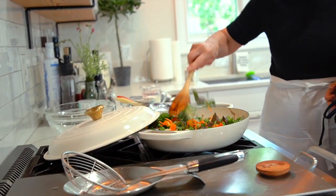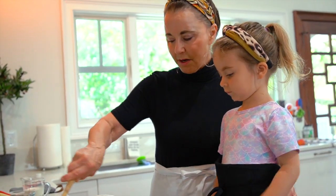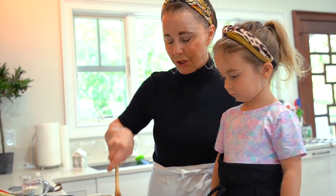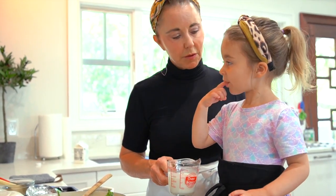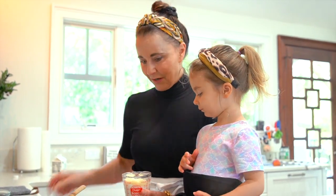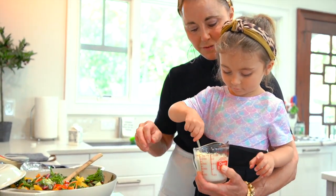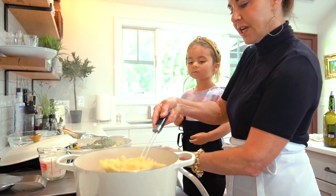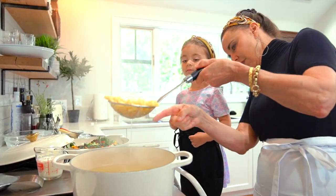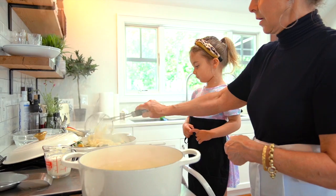That's why we wear aprons — because our hands get all dirty and sticky and we have to wipe our hands on our aprons. Now we're going to let this cook just a minute. This is cream — put your finger in it and taste it. We're going to put the cheese in there. Now I'm going to let you stir this up, very gently. This pasta over here, let's check it. So you see how it's draining? We're going to get just a little bit of pasta water in it. Now dump it.